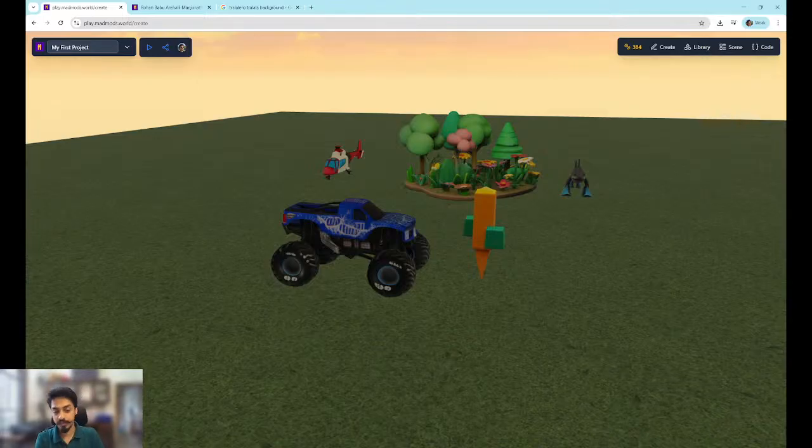So if you've already made a game on Unreal Engine, I say stick with it for the competition. Go with it, all the best. Just make sure that you're building your game on one platform. If Unreal Engine is what you're doing it with, great. Just don't try to bring it onto Madmods or bring a project on Madmods onto Unreal Engine, because that is not cross-compatible.